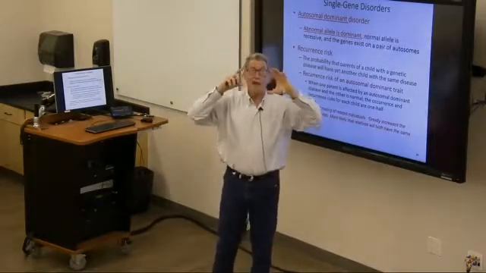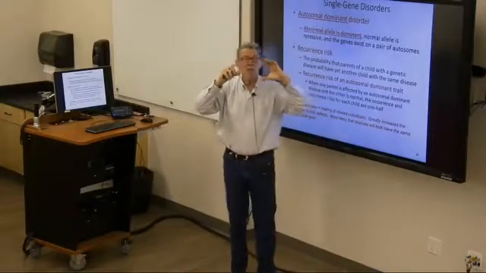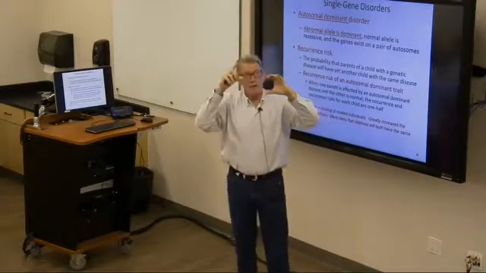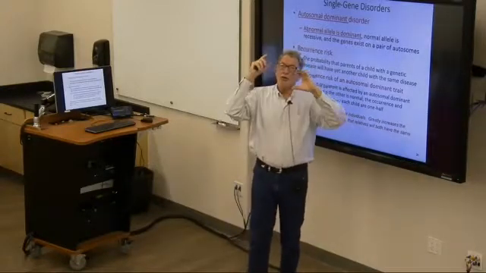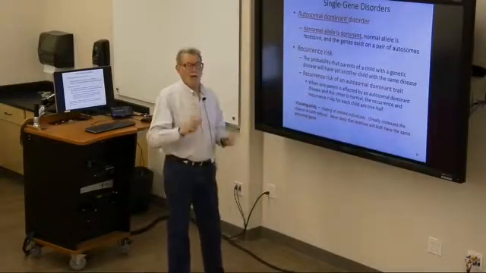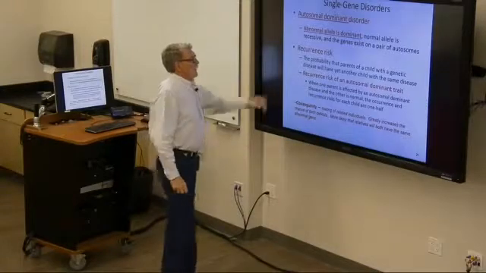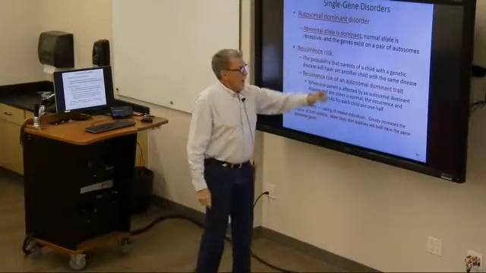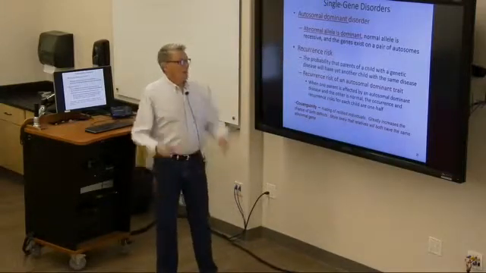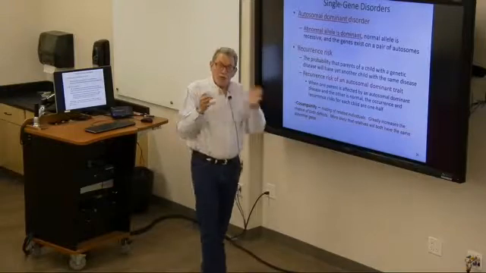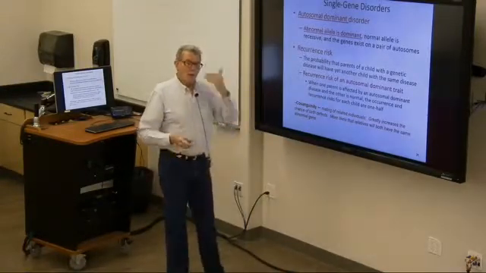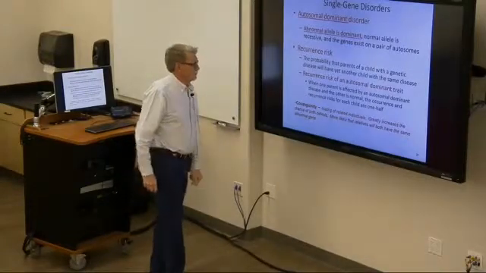If you're heterozygous and your dominant gene has a disorder, then you're sick. If you're heterozygous and the recessive gene has a disorder, then you are a carrier. You're not sick. You may not know you have that gene at all. So if the abnormal allele is dominant and the normal one is recessive, they're on autosomes, so they're not sex chromosomes. These are regular body ones, so they will do things like eye color and hair color.